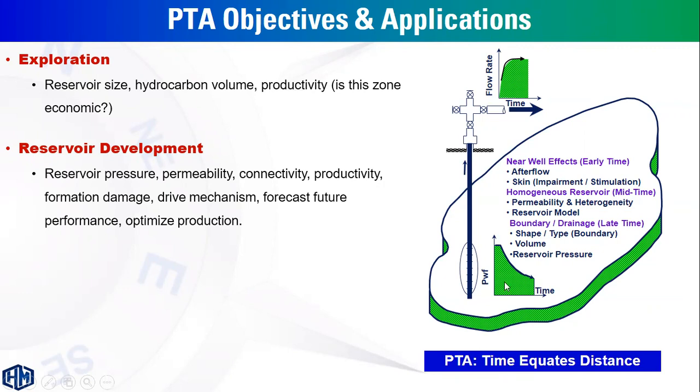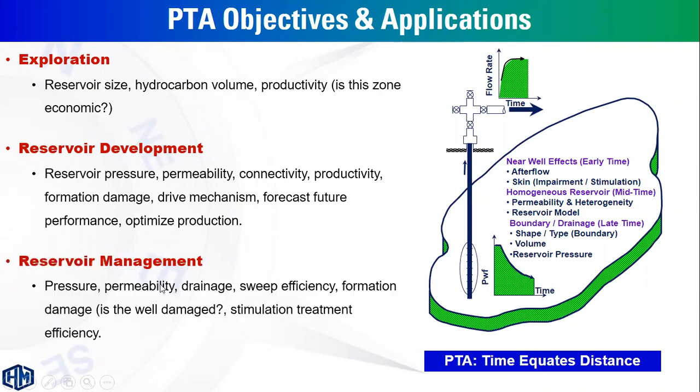So simply, in pressure transient analysis, we convert the time to equivalent distance based on the reservoir fluid and rock characteristics. So applications of PTA for exploration, reservoir development, and reservoir management: simply the evaluation of average reservoir pressure, the evaluation of well completion efficiency, also determination of reservoir model and reservoir permeability, and also reservoir size or the connected volume.